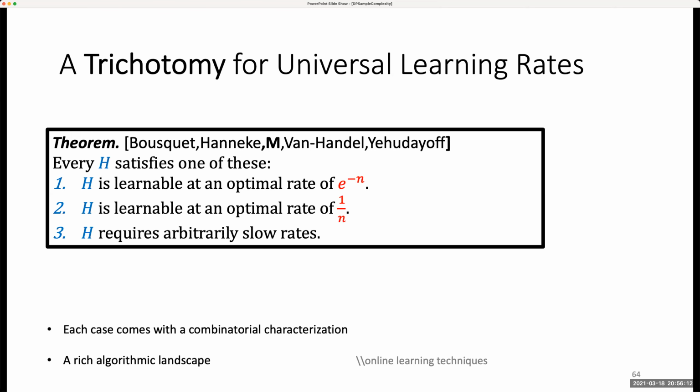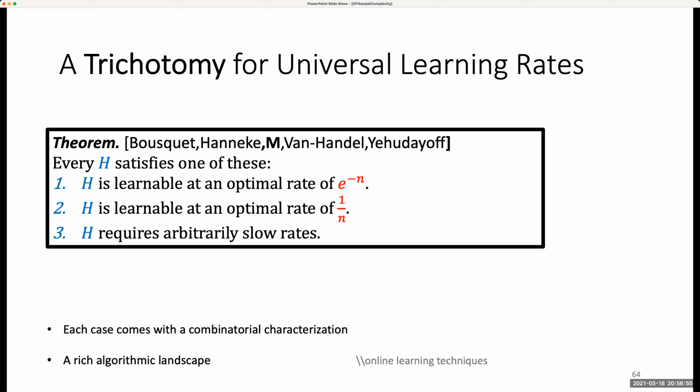Yeah, I'm not sure. Did I answer the question? I was trying to understand if this is a characterization, that the constant characterizes the rate. So this is indeed a characterization, right? You have three types of classes: either it's learnable at an exponential rate, or, if not, it cannot be learnable faster than a linear rate in the universal sense. So even if you fix the distribution, you cannot get faster than linear. But I was asking whether the constant is characterized, not the rate.